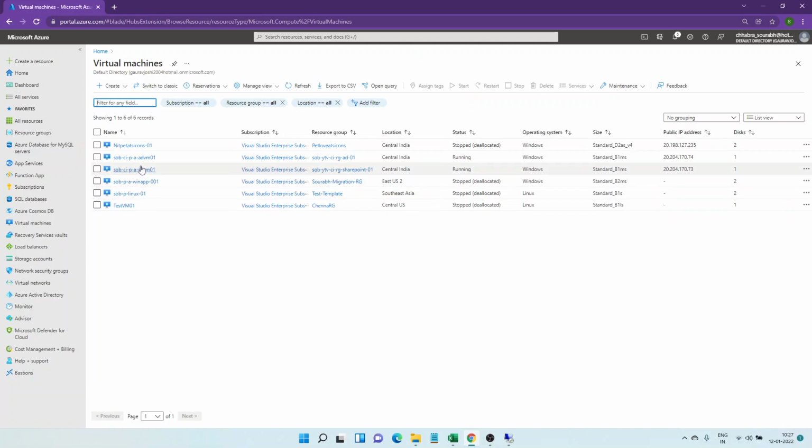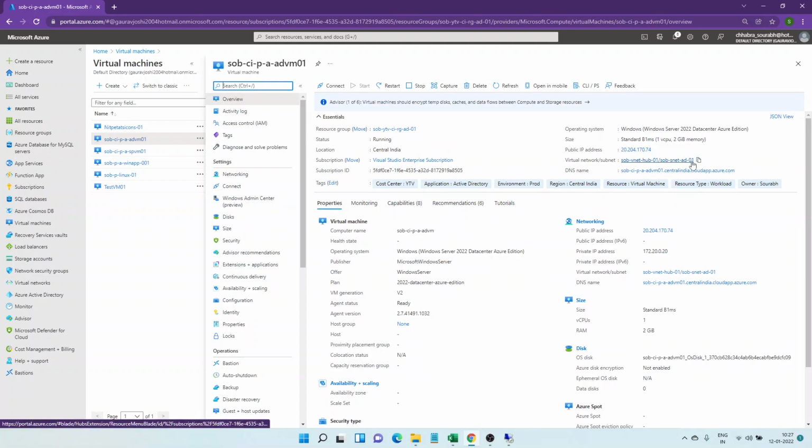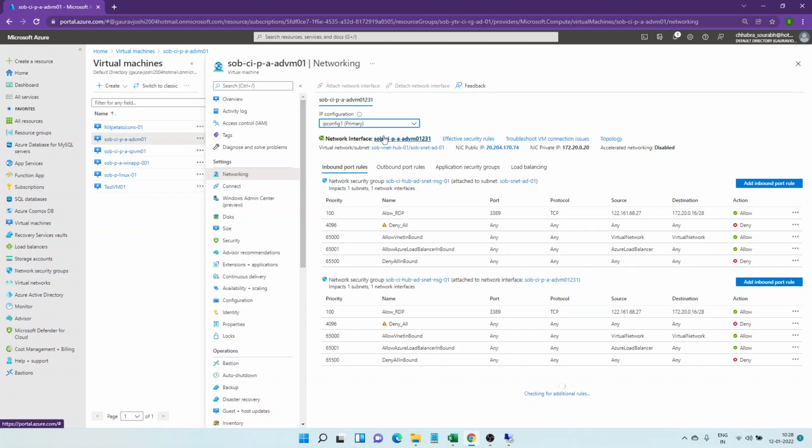I created one AD server, which is part of the AD subnet of the hub VNet, and it is part of the new RG which I created. By default, we created the NSGs, right? We added this NSG to this particular subnet, and I created two rules. One is to deny all traffic between the virtual networks. By default, traffic is allowed, right? If you can see, this rule allows the traffic between the VNets if they are in the same region.